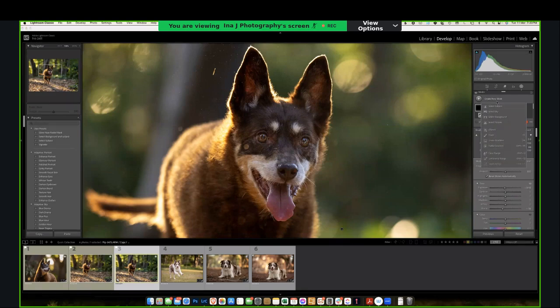Then I'm going to create another mask. Just bring out the colors on the outside. Increase the saturation, maybe temperature, and the whites just to make it pop.